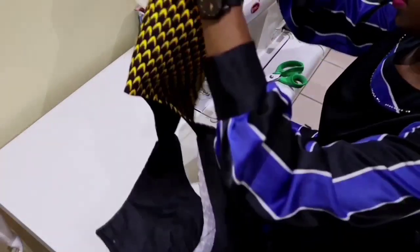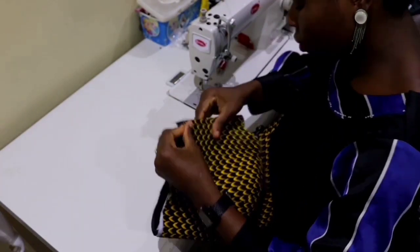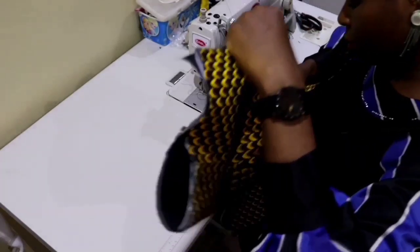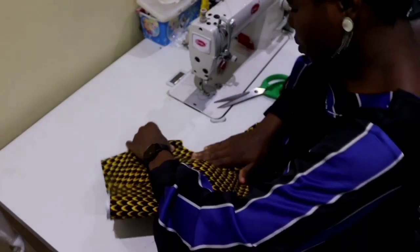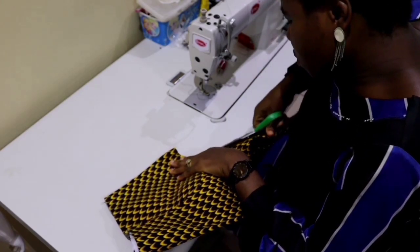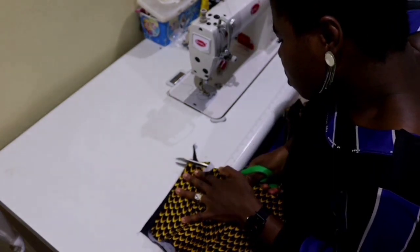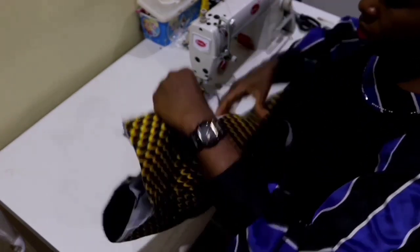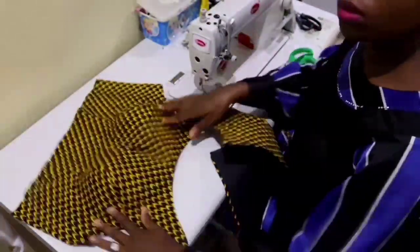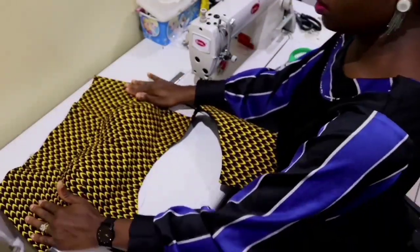So the next thing you want to do now is to place the front together, just the way I'm showing you, because sometimes at the armhole, the side panel may extend a little more than the center panel. Then you're going to reshape this side again, just a little. Just look at the way I'm doing it. Sometimes it will not pass, but sometimes it can be more than by 1/4 inch. So just reshape the armhole side. So I'm showing you this step because in case you have the same experience, it won't be strange to you. So you can see the way it's looking now.